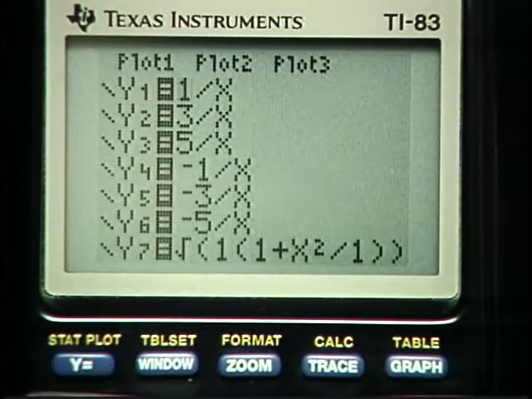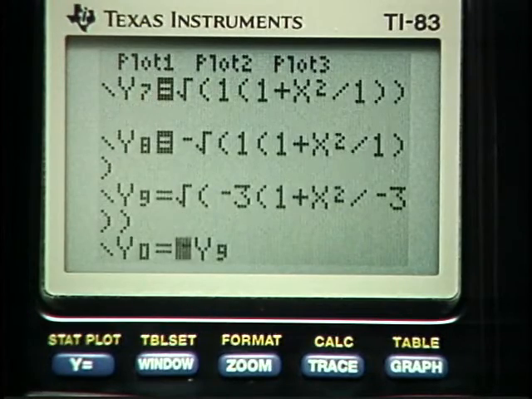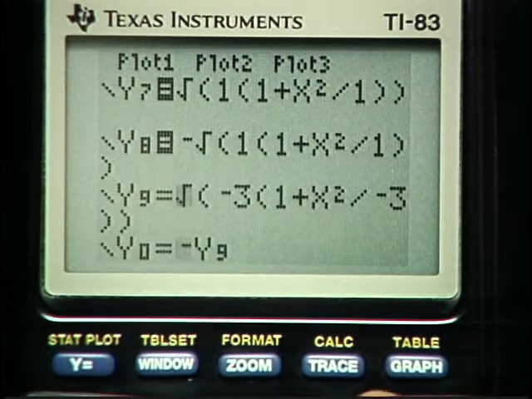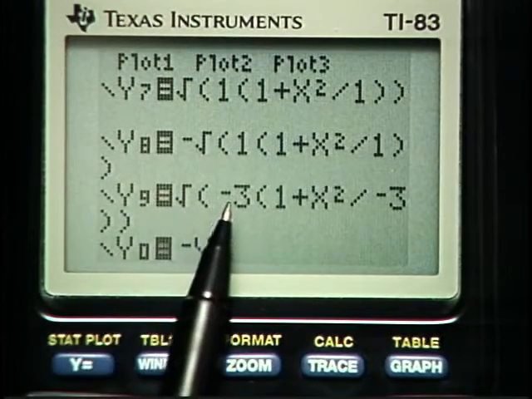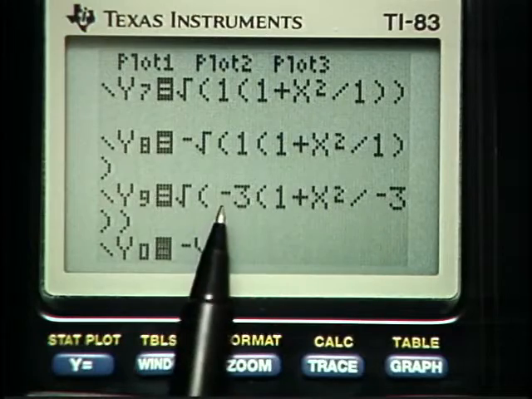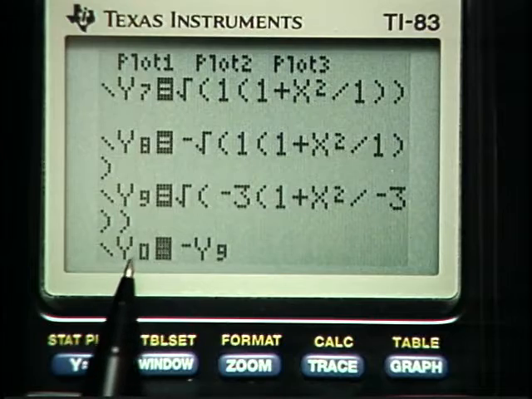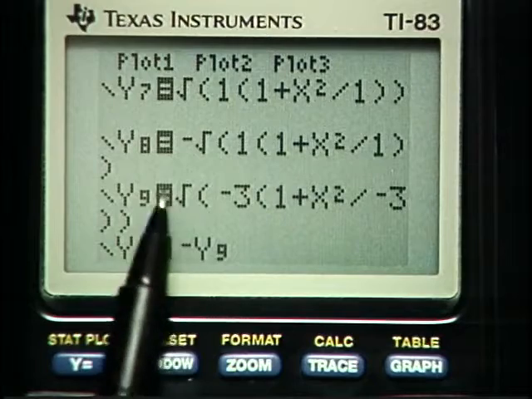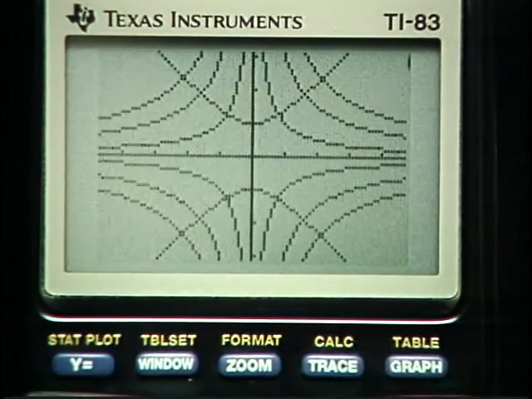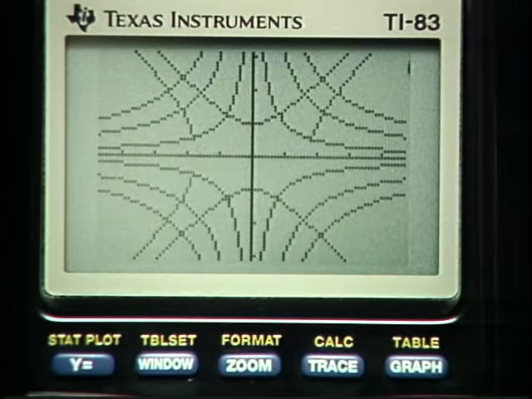Now, I don't have a lot of latitude in selection of additional functions here because I've only got 10 possibilities to deal with on the TI-83, but I will show you a couple of them where the c value is negative. Now here's the c value, negative c value occurs in these two positions. And when I entered y subscript 10, the 10th function here, I just made it the negative of the 9th function because these are just negatives of one another. And the graphs look like this. They're the ones that kind of oppose the others in this other direction.